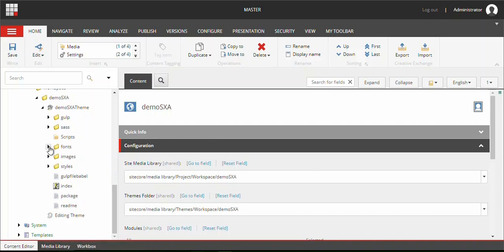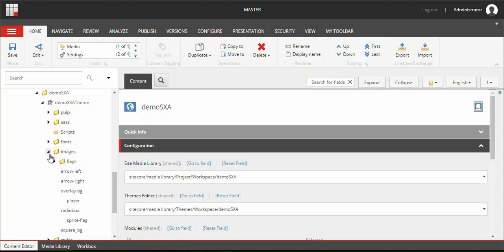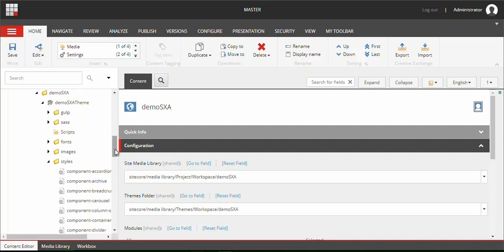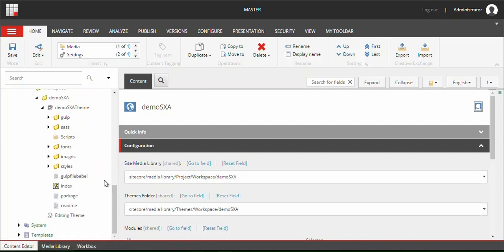These are the basic front-end techniques that the current front-end developers are following these days. So it's kind of a requirement to use the task runners in order to give the client the SAS files, and we can easily work on the SAS. So in the images, we have normal images, whatever images we like. In fonts, we have fonts that we can include, and in styles, we have the styles that are generated by the SAS. So all of the files, when we import them back, are already there.